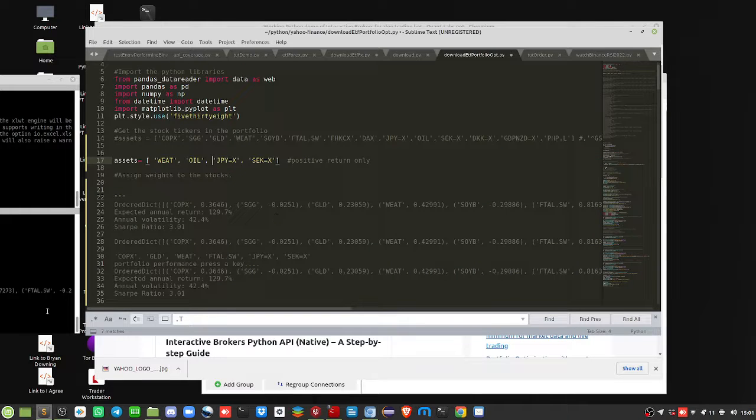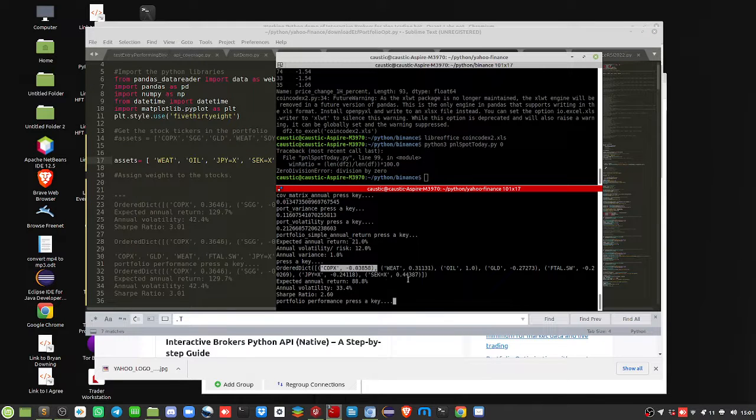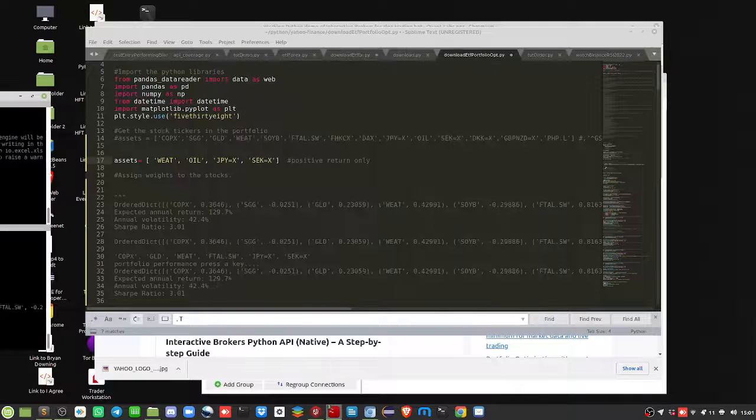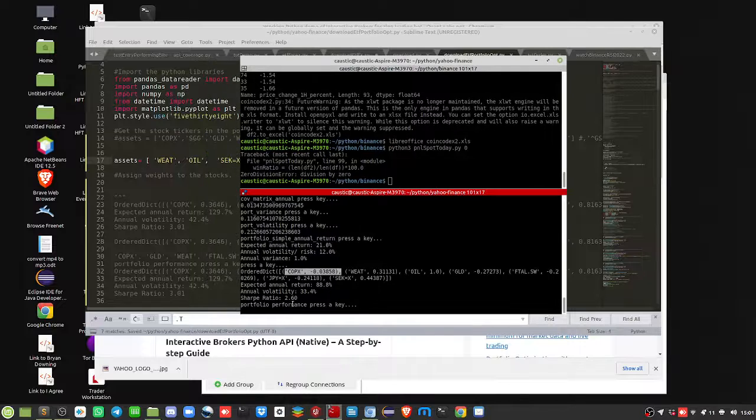Continuing along, we have positive Swedish, and the Japanese yen's negative, so I'll take that out. Now we're down to three assets, so this should increase it. As you can see here, we have a Sharpe ratio of 2.6 or an annual return of 88%.